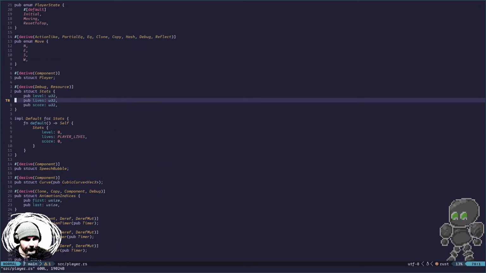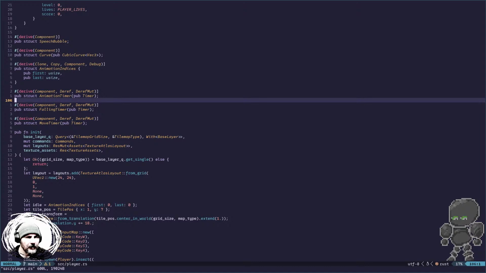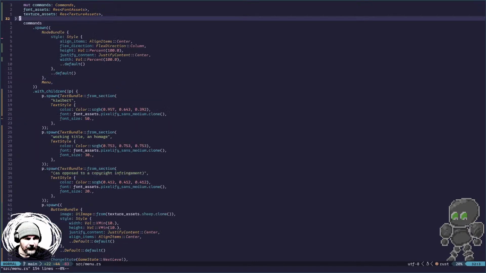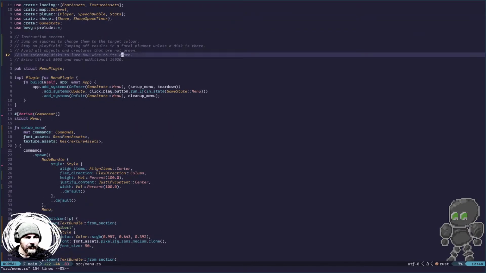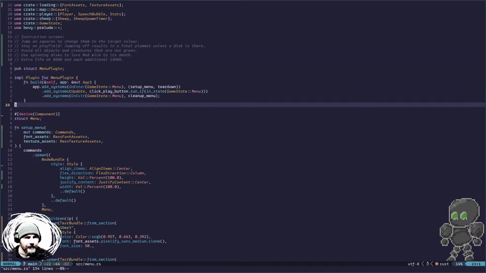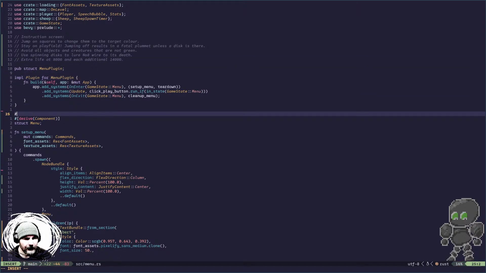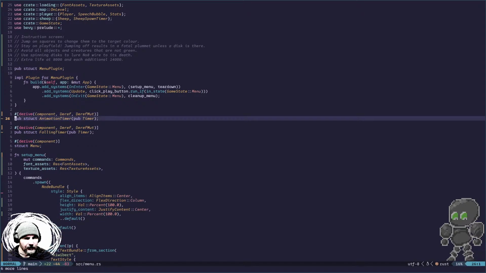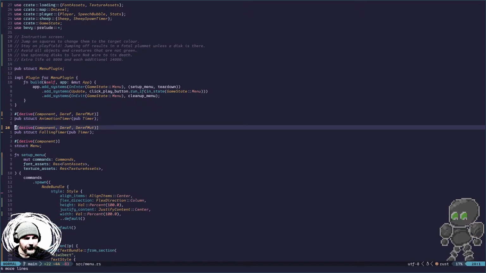Timers. Here we go. Various timers. That's loading. That's menu. Here we go. So all we really need to do is call it animation timer. Well, actually, no, we need an animation timer to animate the spinners on the disk.